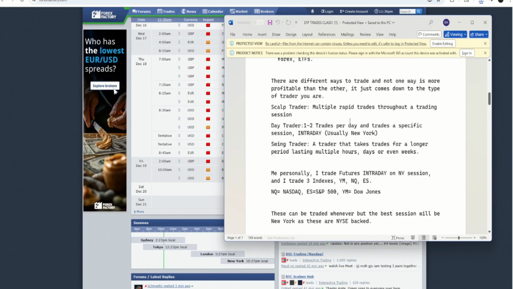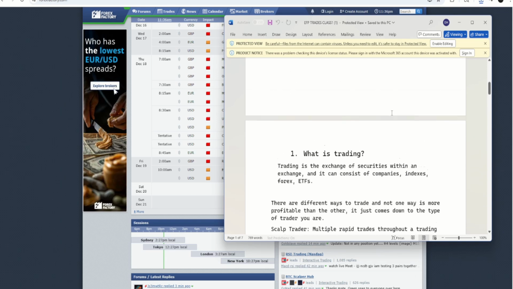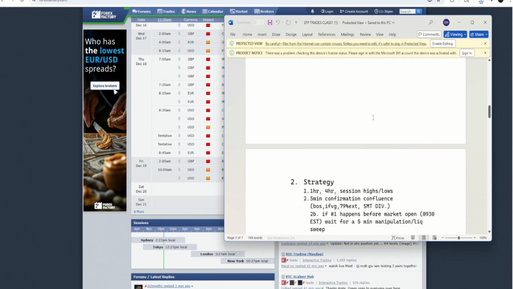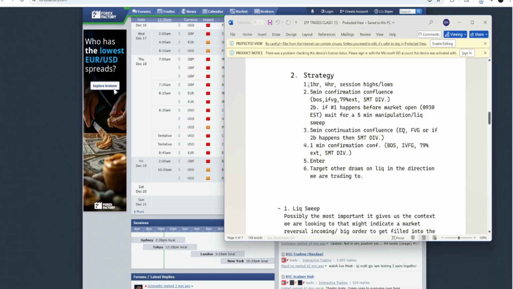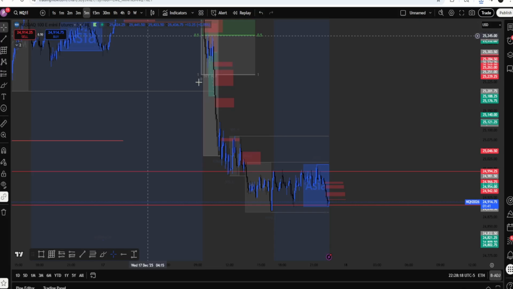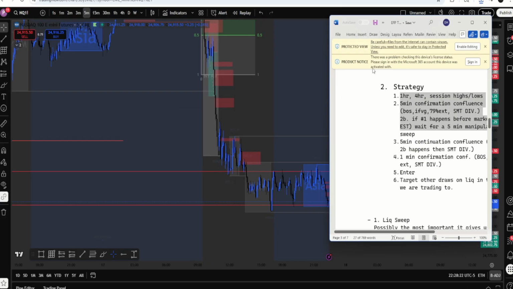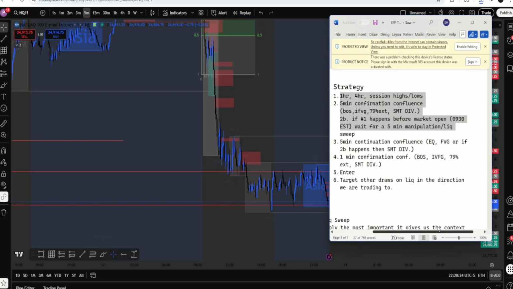In the very first class, I asked y'all what is trading, explained different ways to trade and how I trade, and then this is the strategy right here. We're going to start with the first two steps. We'll explain what these first two steps look like in the market, what they mean, how they work, how we use them, and why we use them. Now let's get right to it. We'll have this Word document on the side so y'all can see it while I'm talking.